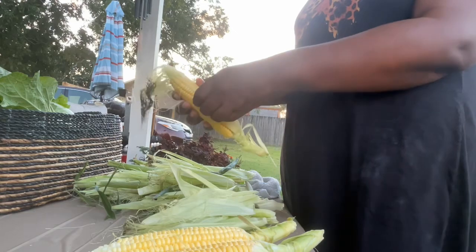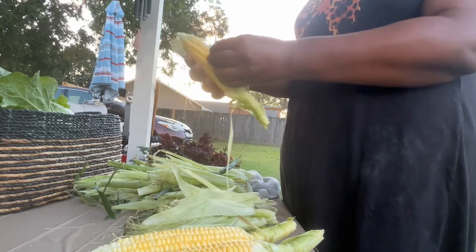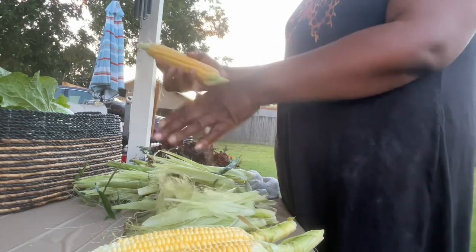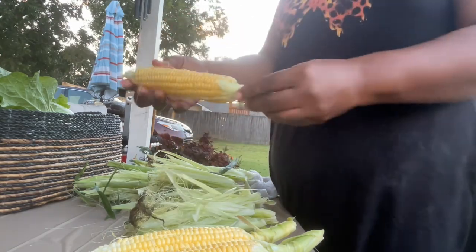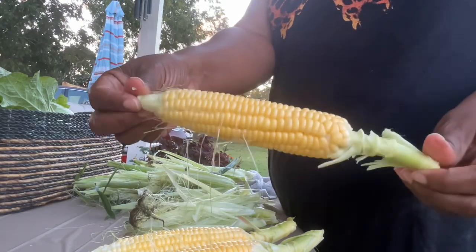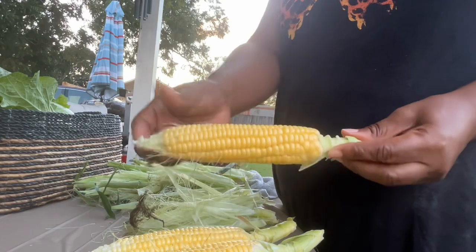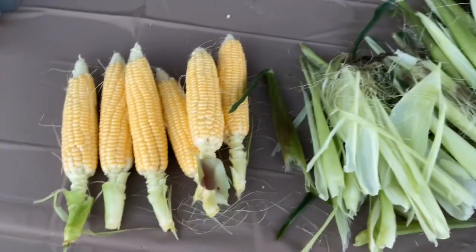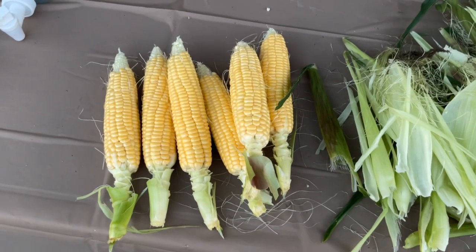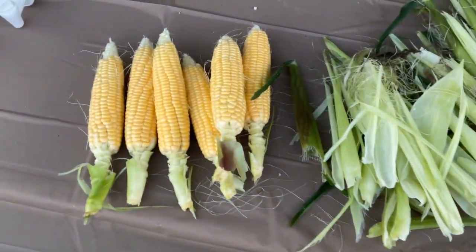Okay, you guys, this is the last one. Here we are. Also, fully pollinated. I'm not worried about the little tip. Okay? Here we are. Early Sunglow corn. Straight from the Joy Garden.